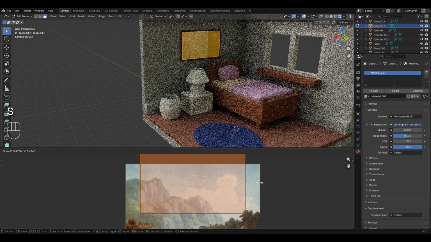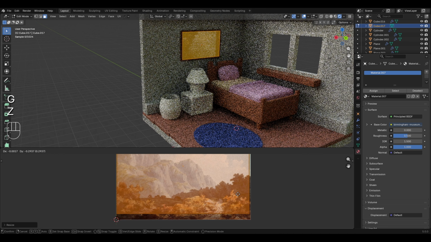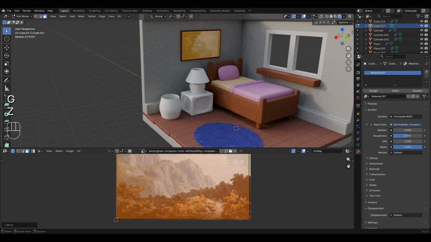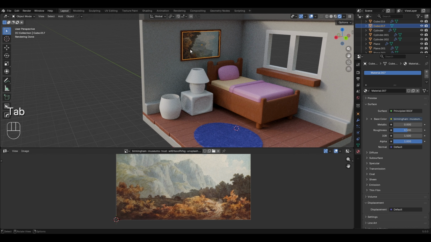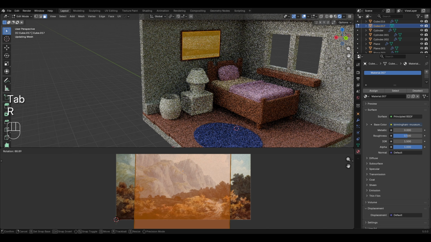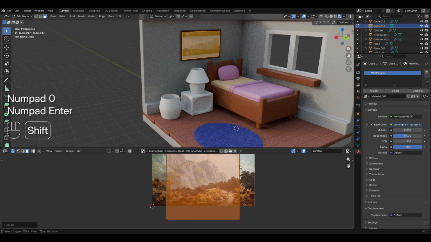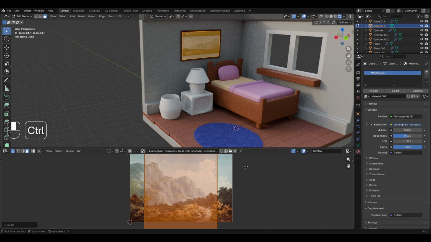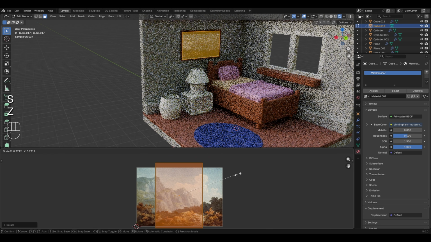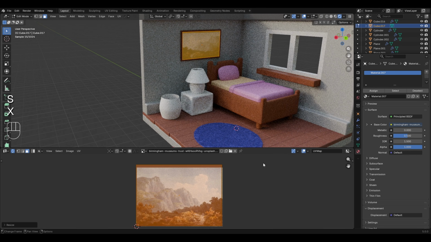But let's say I now press S to scale it up like this, and then I move this down by pressing G over here and left click, then you will begin to notice that we are able to see some part of the image, but it's still not perfect because it is rotated in the incorrect manner. So I'll go back to the edit mode again, and this time I'll rotate it like this and type 90 to rotate it by 90 degrees. Then what I'll do is I need to adjust this according to the image that I can see at the back. So I'll scale this down like this and then scale it in the x-axis like this.